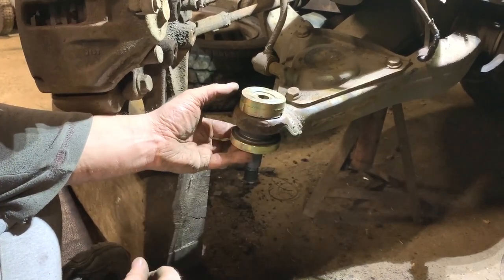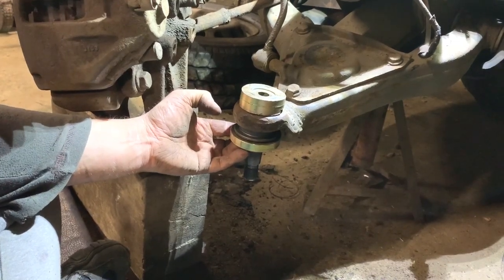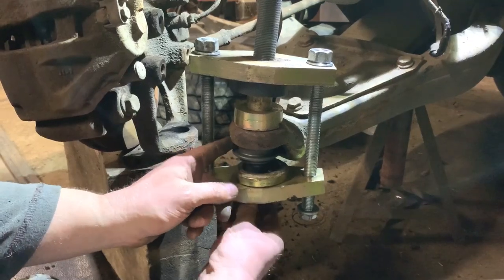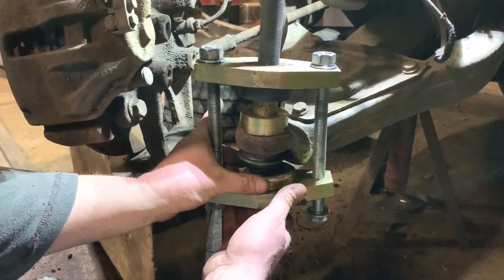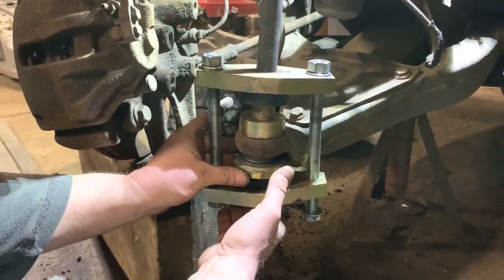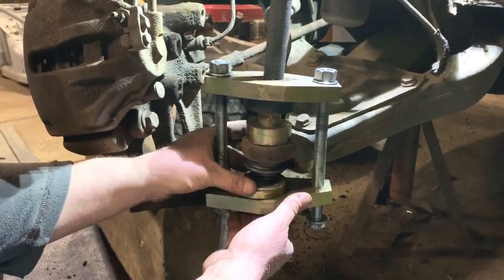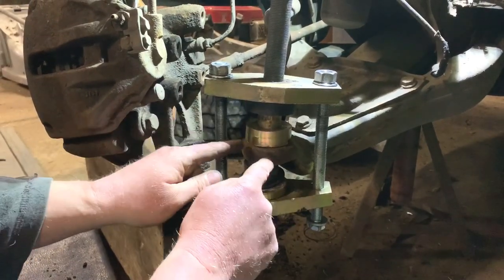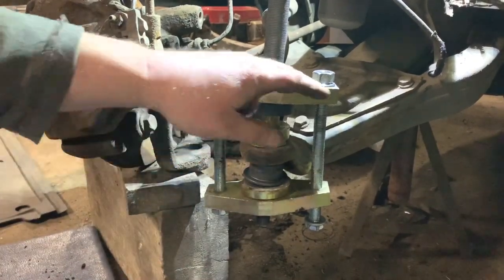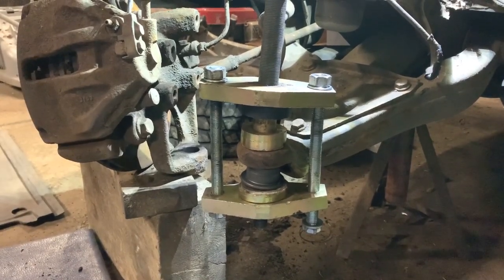So I'll just get the tool set up and then I'll show you it going in. And I'll just do that with the impact as well. So now I have the tool set up. So we're ready to pull this ball joint in. I have just got to wind the tool up a little bit just to pull it together. I will do that off camera and then I'll show you when it's pulling it all in. But all it is that ring at the bottom. That's all I've got there now. And I've got that piece at the top, which I mentioned that dome bit can go into. So yeah, we'll just get this pulled together a bit and then we'll go for pulling the ball joint in.